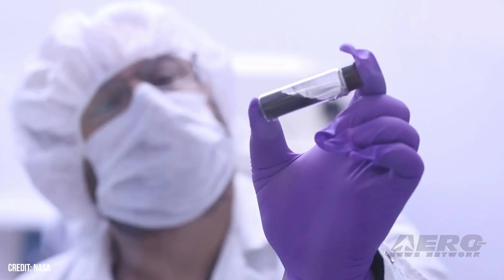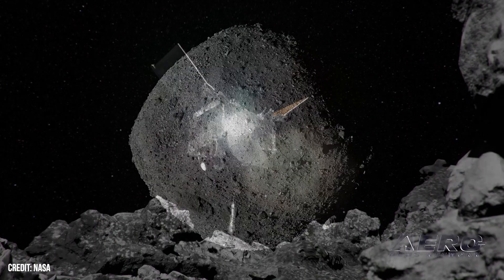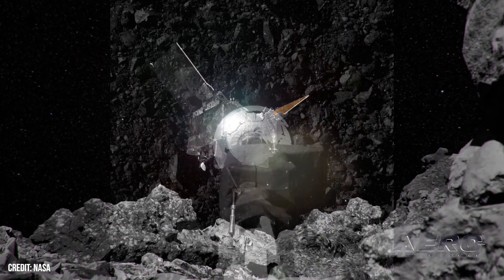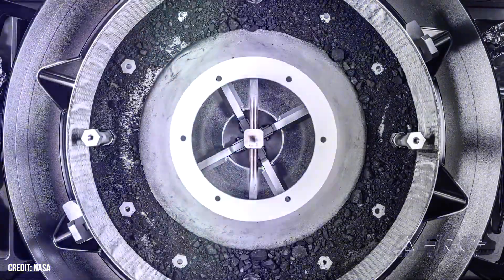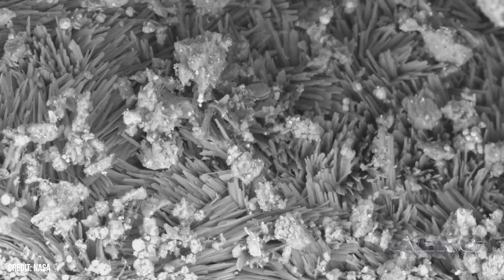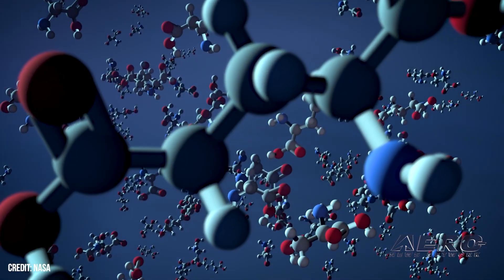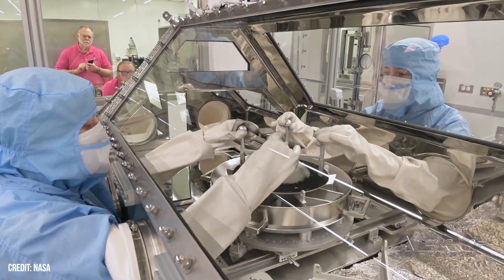Asteroid Samples Contain Molecules Critical For Life. Samples returned to Earth from asteroid Bennu by NASA's OSIRIS-REx spacecraft probe have been studied and have revealed the presence of molecules that are key to life. In addition, they showed a history of salt water that potentially could serve as a broth to facilitate interactions among the molecules. The regolith samples do not contain evidence of life itself, but rather the conditions necessary for life as we know it, which could be widely dispersed across the solar system. This suggests a higher probability than previously thought for the existence of life on other planets and moons.